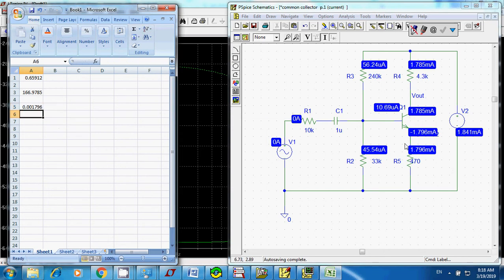So that's pretty much about 1.796 milliamp. So PSpice allows you to check whether the simple relations in the circuit are correct or not. In this case, IE equals IB plus IC, and IC equals beta times IB.